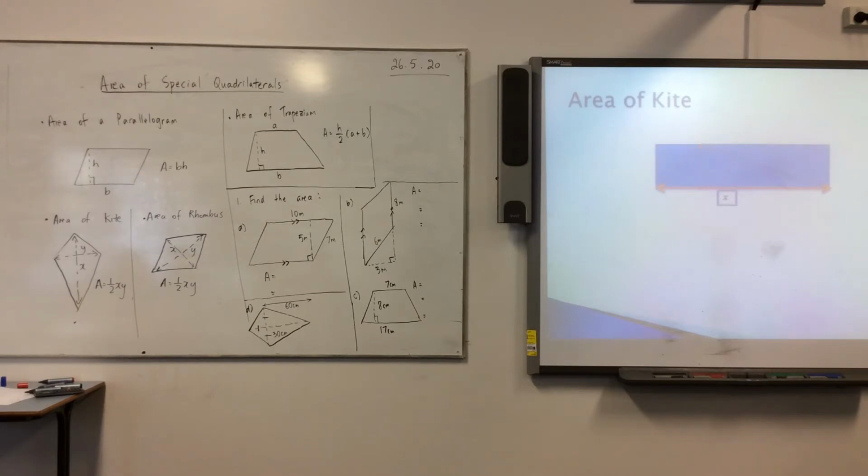Rectangle. Now, as we know, with a rectangle, we just multiply the length and the width, or base and the height, yeah? Now, my base in this case is x. What do you think that length is if our original length was y? If that whole thing was y, what do you think that is? That's right, half of y. And what do we do with those two to find the area? That's right. So the area of a kite is half xy because you're multiplying those two lengths like a rectangle.